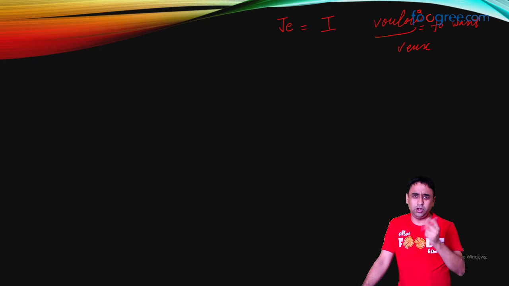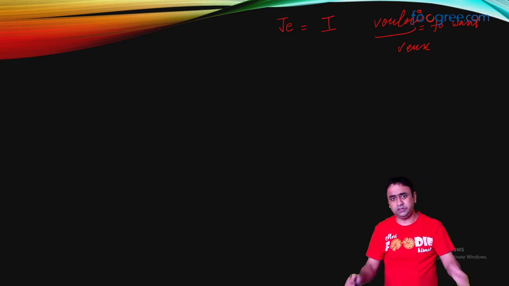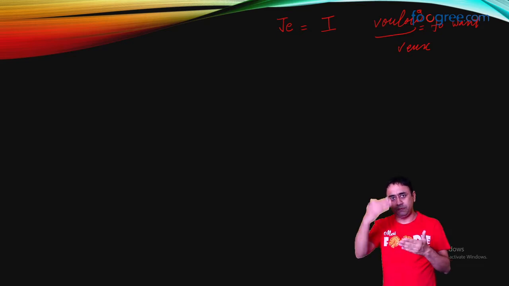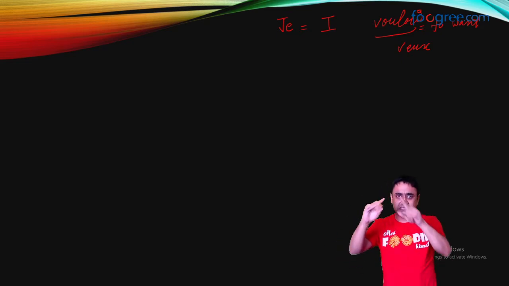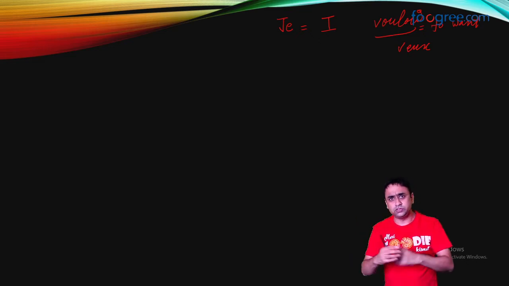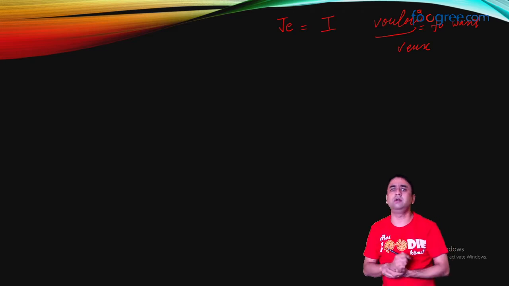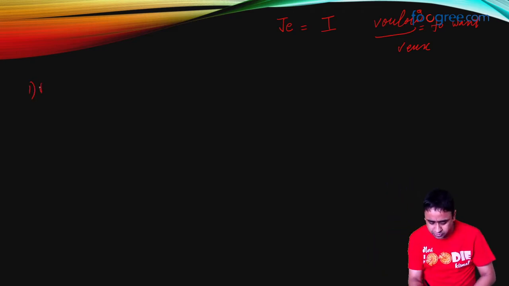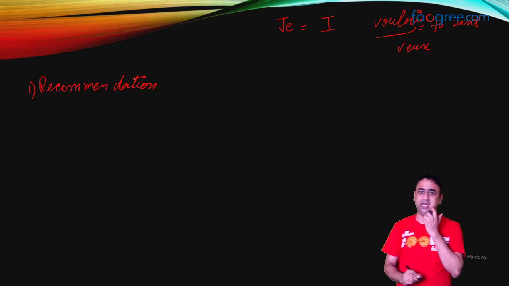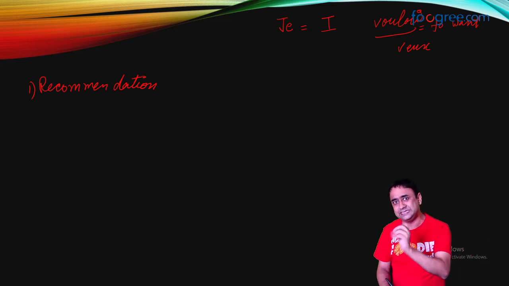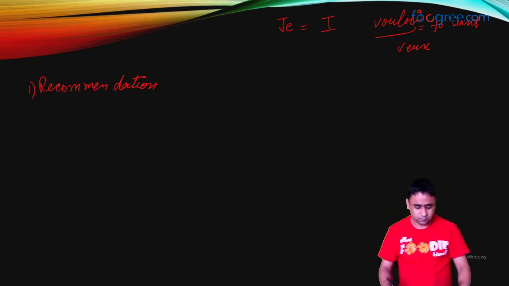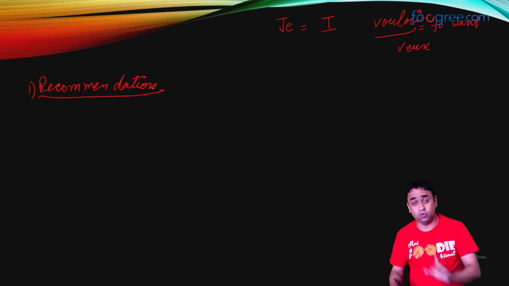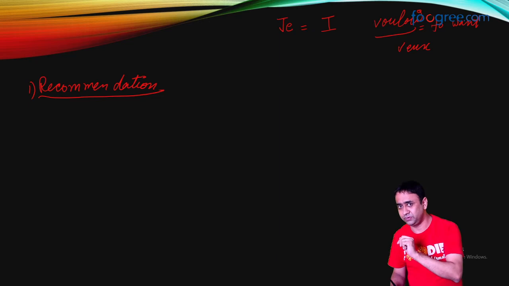Now, as you all know, there are a lot of connections between these languages. French originated from Latin and English also originated from Latin, so these languages are interconnected. I'll be using a lot of English words today to teach you how to speak French. The first word that I am going to take is recommendation. In French, we can use this word as it is, but the pronunciation is changed. It becomes recommandation. You can speak after me, recommandation. It means recommendation, same as in English.